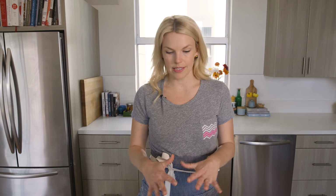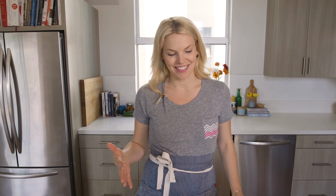Okay, so my meatballs have been in the oven for about half an hour and they're nice and golden brown. One of the things I love about this recipe is that you don't need to stand over the stovetop browning each meatball. You literally just put it all in the pan that you're baking it in, throw it into the oven, and it browns itself basically.